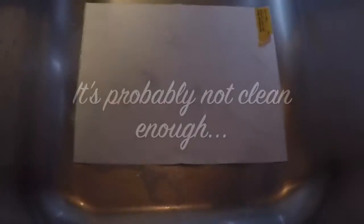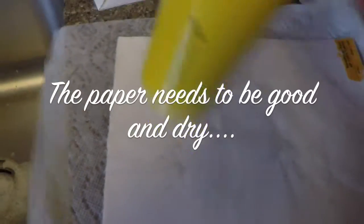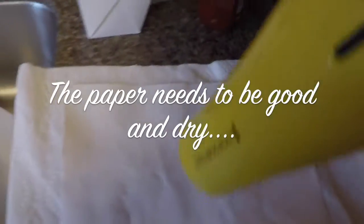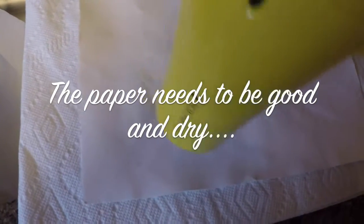Yeah, what if it's just not quite clean enough? How about some antibacterial dishwashing liquid and a scouring pad? Now remember, this has already been washed a couple of times, but just to make sure, we'll give it another scrub. I think what's pretty remarkable is after all that abuse, the paper still wants to lay flat. Once I get it completely dry, it just lays flat.